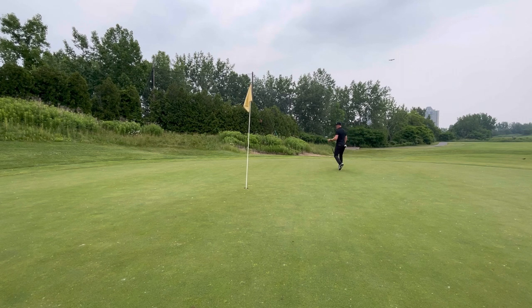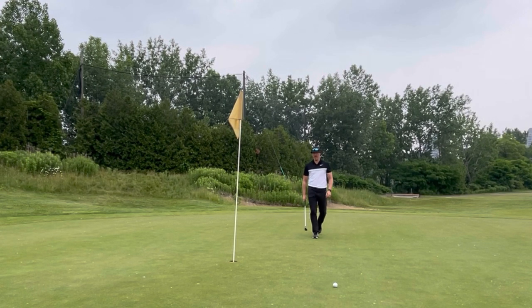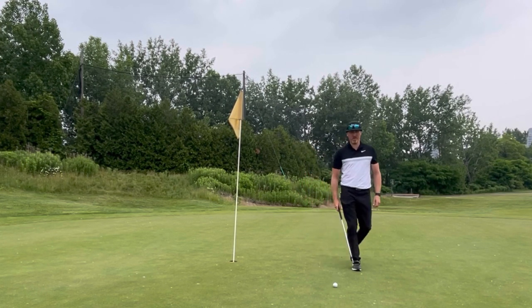I'm trying to hit a good bunker shot here. The sand here tends to be pretty heavy, and this isn't going to release a ton. It's a little uphill. Released a little bit more than I expected, but that's a pretty good shot. I'm not going to complain. Gave myself a good look at birdie here.